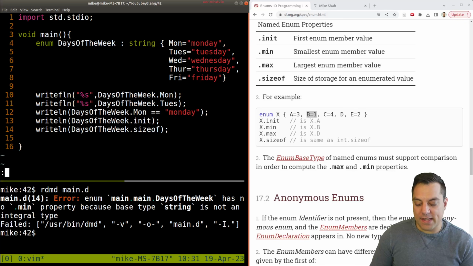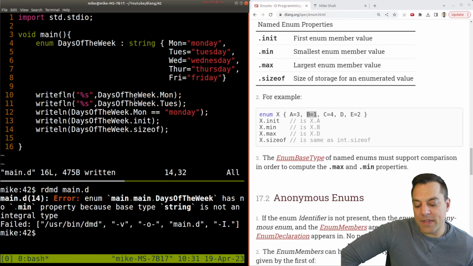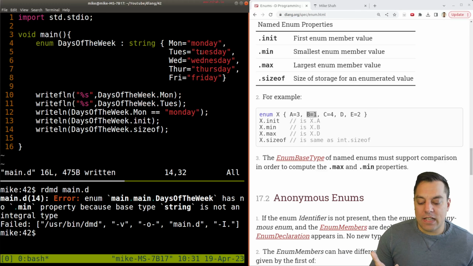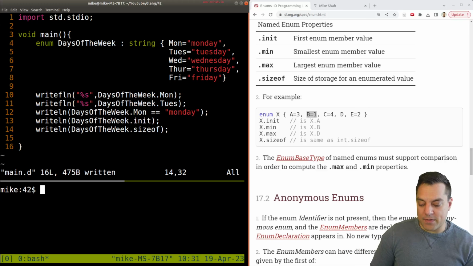Now let's go ahead and see size of here. And again, it has to be an integral type, right? Maybe there's some way to add in or override some functionality here, or you would write your own function to enumerate through all of the enums here and return you the init if you needed, or rather the min or the max if that was needed, and we're going to get to this. But if you need that functionality with an enum, you probably just want to use min and max. So anyways, we can at least see the size of here.